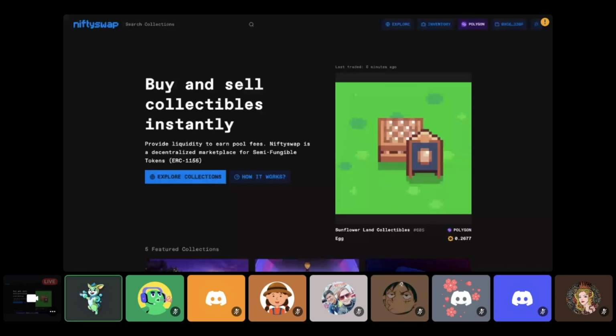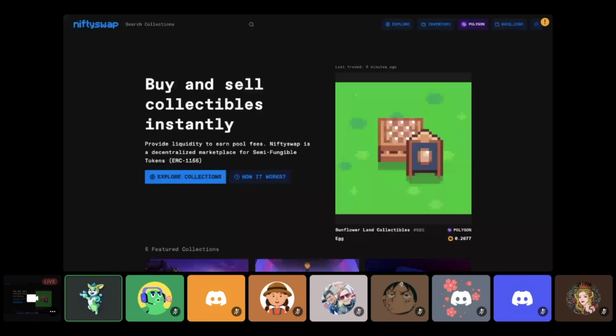Welcome to this session on how to trade CropBytes assets on Nifty Swap, a step-by-step guide. First, you need to go to beta.niftyswap.io. This is a Sequence product. We have partnered up with Sequence, which is a Web3 tech stack provider. It's a really great platform specifically focused on trading SFTs, that is ERC-1155 tokens. It's the perfect on-chain project for us, because CropBytes also follows that token standard. So this is the perfect place, focused on SFTs, that is semi-fungible tokens.